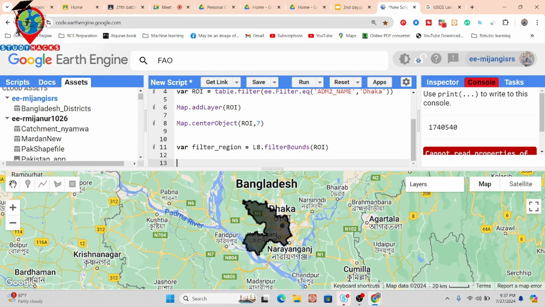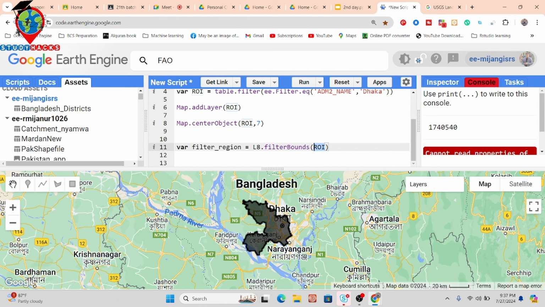First of all, L8 stores a large number of images for the whole world. From all of the image collection, I choose only those images which are available in my region of interest. For that, I use the filterBounds function and add the ROI. What is ROI? This variable ROI stores the Dhaka city boundary shapefile.